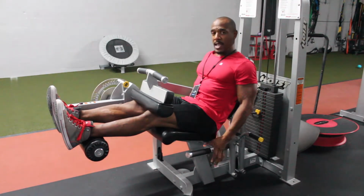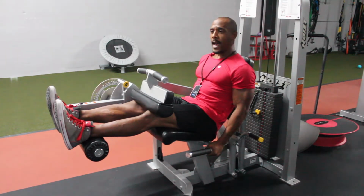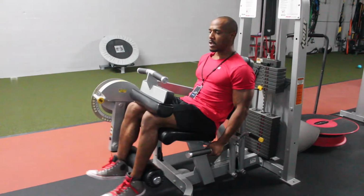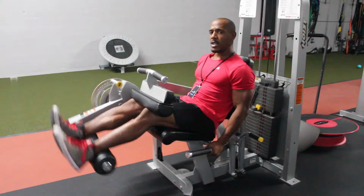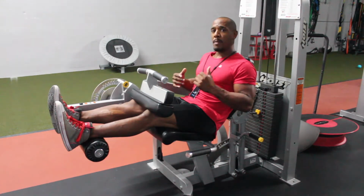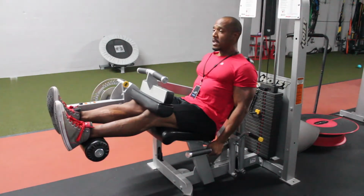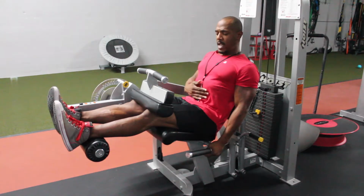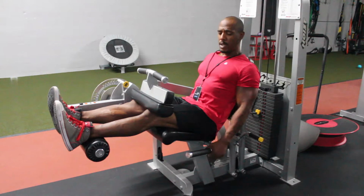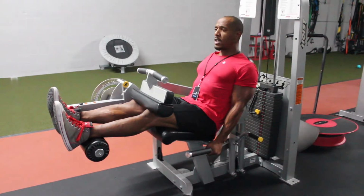So what I mean is, when you're grabbing your handlebars, don't sit down so relaxed where the core is not activated and your shoulders are rolled forward and then you're just doing this, okay? Because when you're just doing that, yes, you're activating the exercise, but you're not going to be able to push as much weight if you're sitting more firm and tight. So really take the stomach, squeeze that in, keep it nice and tight, roll the shoulders back, keep the chest up, and when it comes to your hand placement, hold the bars really strong.